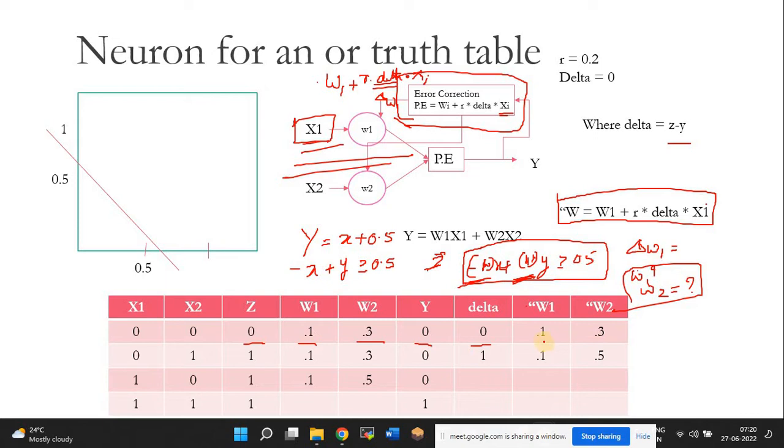Now how did I get this 0.1 and 0.3? If you put all this formula inside this one, the new w1 is the same and w2 will be different. I will put this 0.1 and 0.3 as the values over here, and again I will do the same equation. Now I get 0.1 and 0.5. Now I will put this 0.1 and 0.5 as the next input to this one. Again I will do this continuously for maybe n epochs.